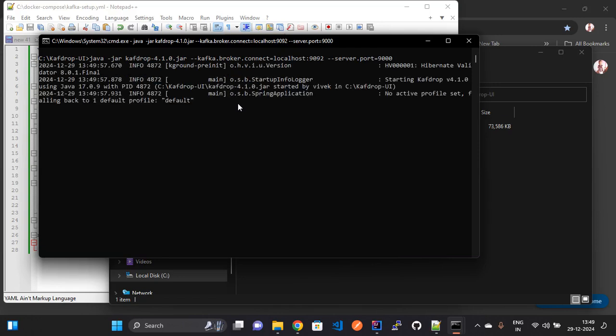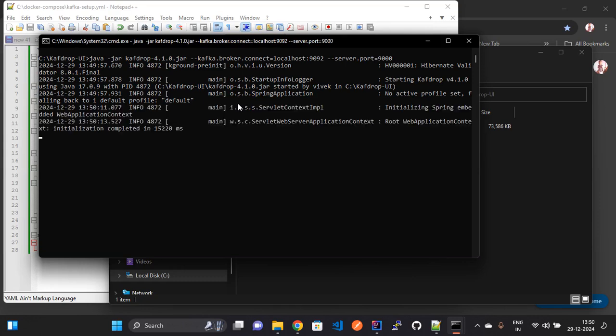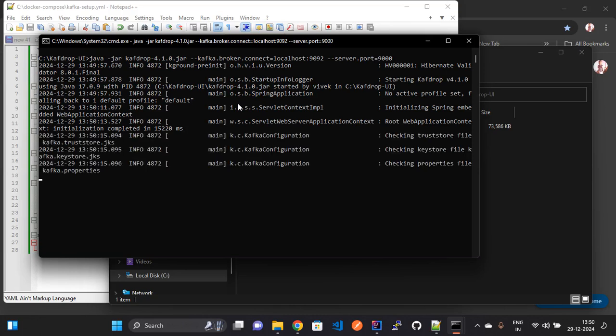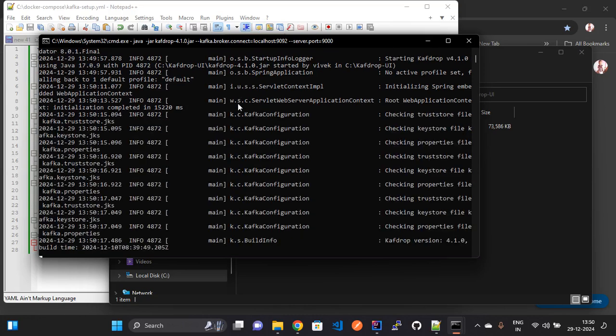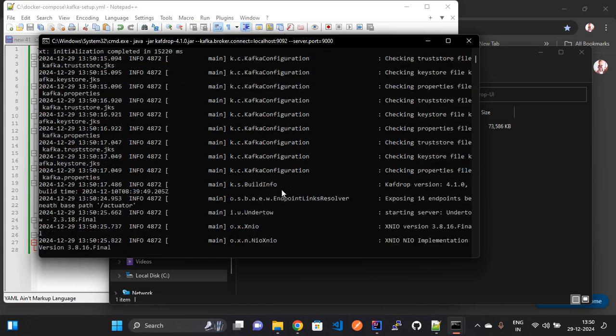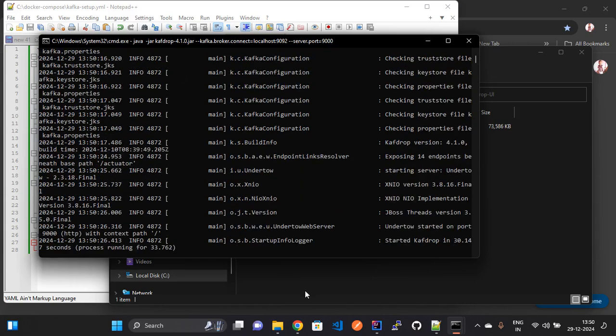If it is not connected to the Kafka, then we will wait some time until it is started. Now it's started.